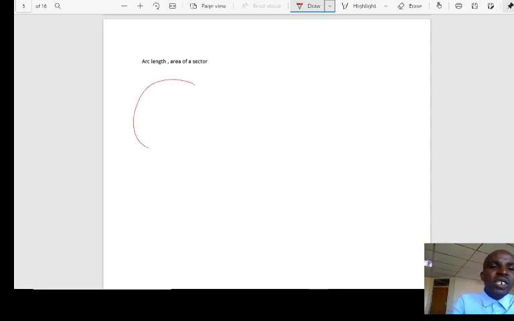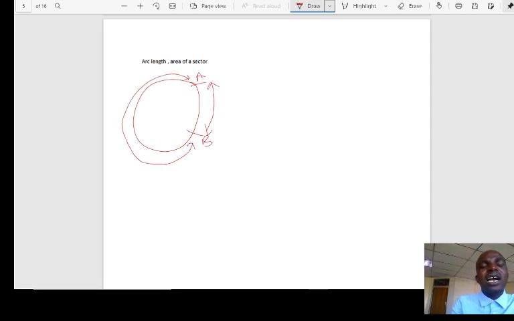So the circle, let me draw it. It's like this. I can mark these 2 points A and B. This one is the minor arc. Then on this side we have the major arc. Let's say minor arc AB. How can we calculate the length of that minor arc AB? Since we said we get that one from the circumference of a circle, which is the distance right around a circle, what is the formula for the circumference? It is 2 pi r, like this.